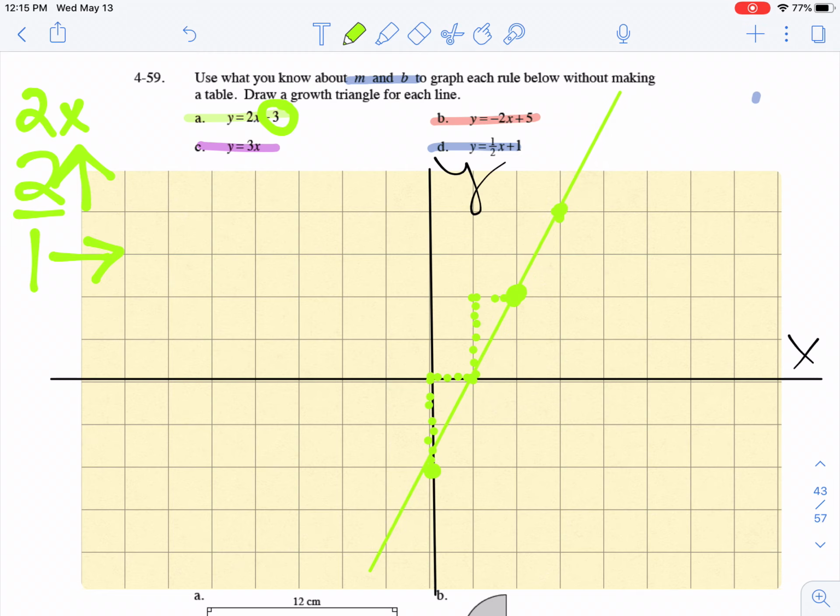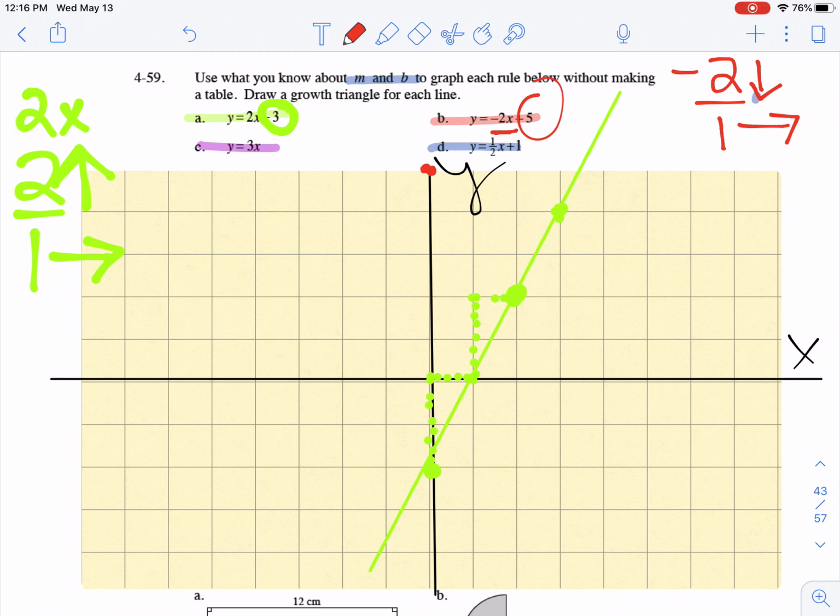All right, let's look at the red one. The red one has the same slope, but it's negative. So I'm going to start at +5. Good thing I made my graph this size, it just fits. And if my slope is -2 over 1, I'm going to go down 2 and right 1. I'm going to go down 2 because that's the negative direction, and then the 1 is positive, so I would go right 1 from that point.